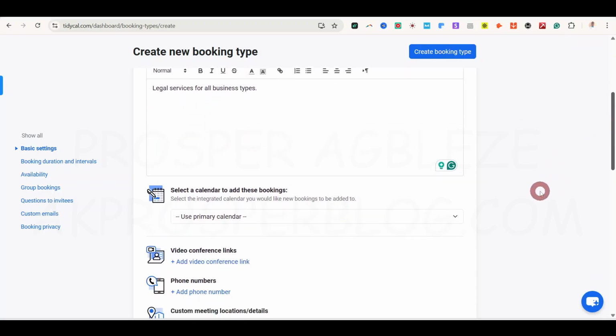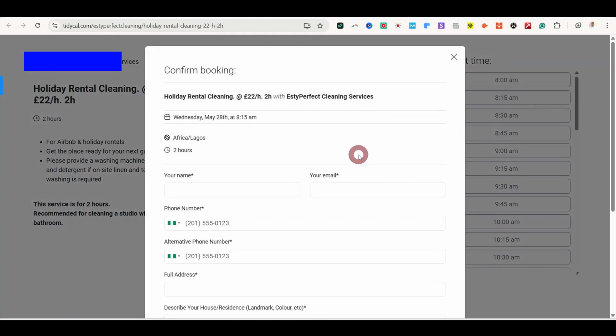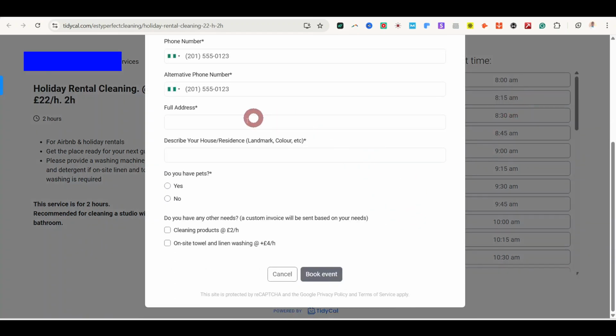All right, so next thing I want to show you is how the booking interface will look like if you are using the paid TidyCal. All right, so now you can see this is what it's going to look like. This is the description. This was probably formatted, the name of the service, the date and then the time. So you notice that the TidyCal branding was not here again. The only logo you find is this on about TidyCal. And if you also want to accept payments, the option is there to accept payments, and every other thing is there.